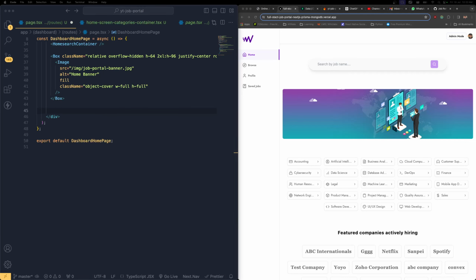So now what I need to do is bring it right after over here, right? This is the part that we are exactly trying to create. If I click this, it's going to push me with this specific category ID to the search page, so you can filter based on it. And it has a different set of icons for each and every category, which is coming from our MongoDB.